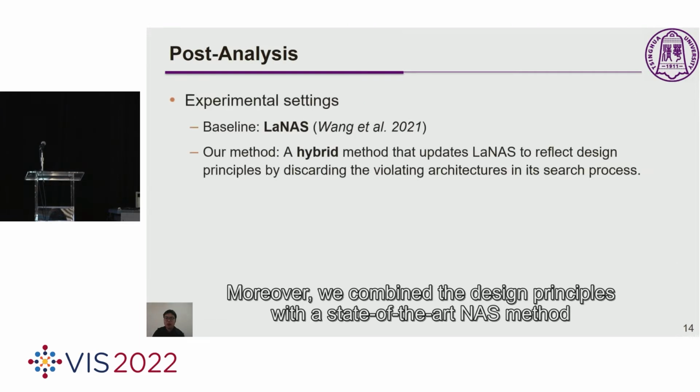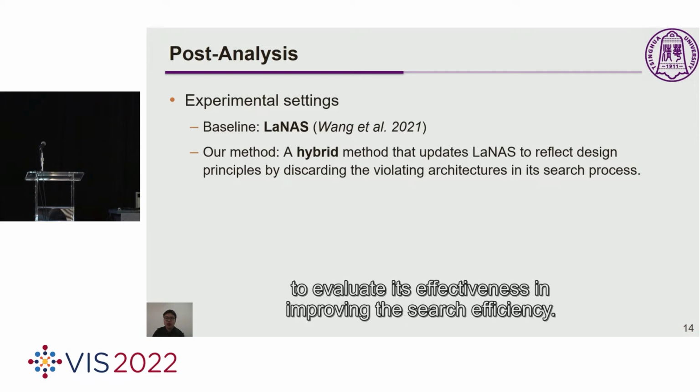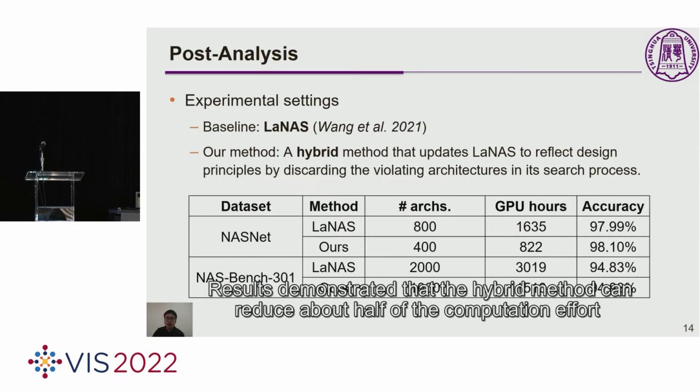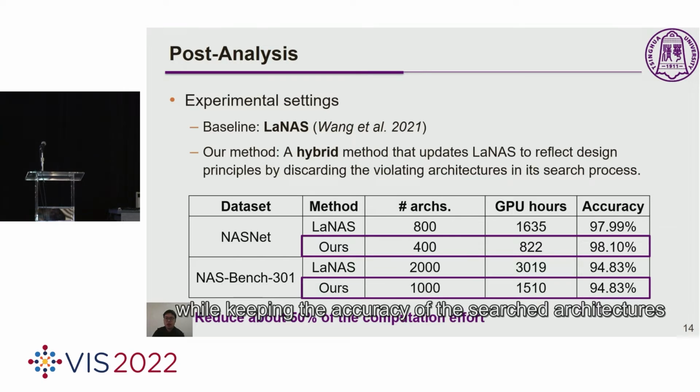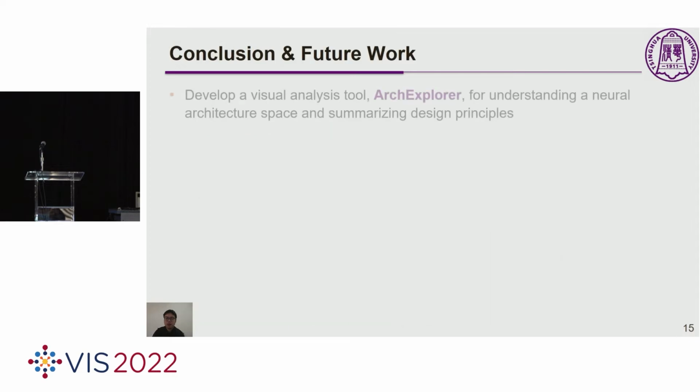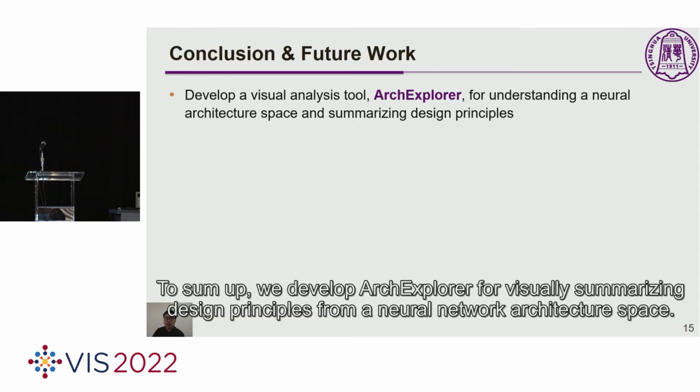Moreover, we combined the design principles with a state-of-the-art NAS method to evaluate its effectiveness in improving the search efficiency. Results demonstrated that the hybrid method can reduce about half of the computation effort while keeping the accuracy of the searched architectures. To sum up, we developed ArcExplorer for visually summarizing design principles from a neural network architecture space.